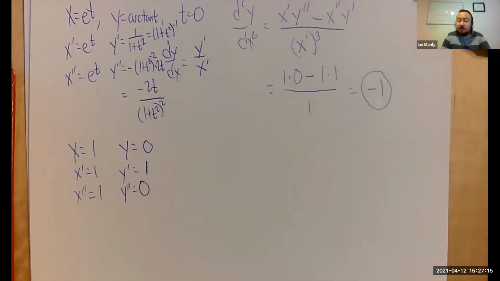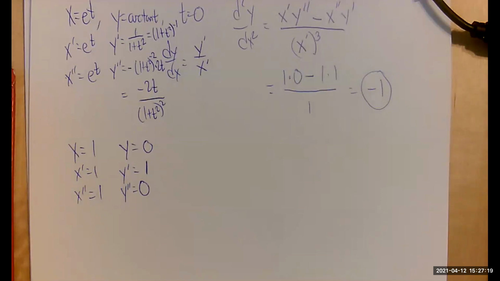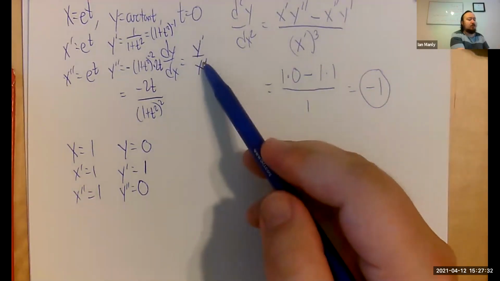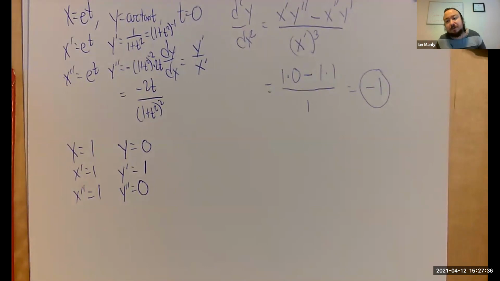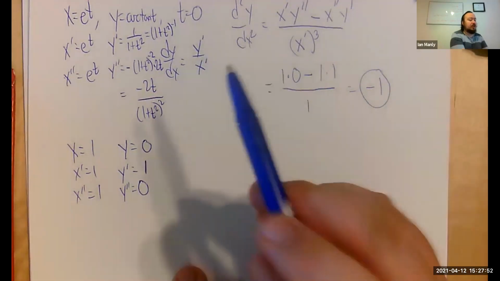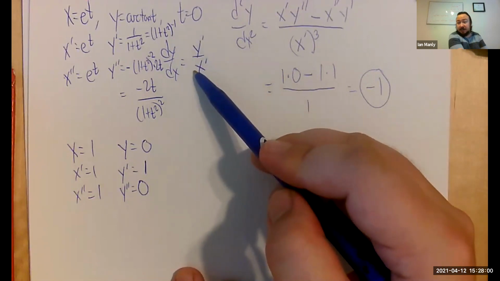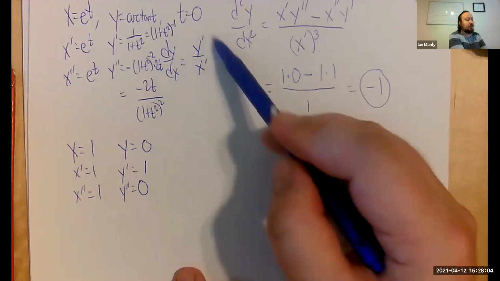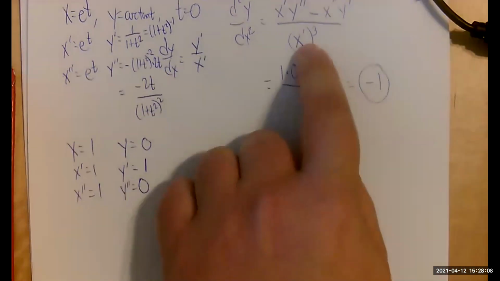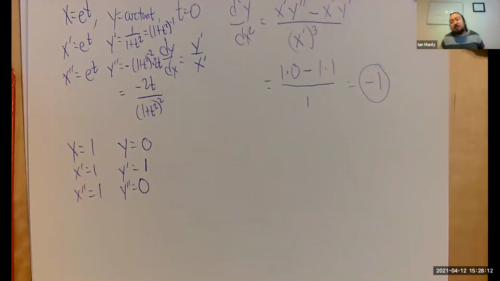Do you have a question, Christian? Yeah, for the second derivative of dy over dx, can I just do d over dt of the first derivative over dx over dt? That's honestly easier for me to remember. Oh, yeah. So you could do the regular quotient rule and then divide by an additional x prime. Yeah, you could remember it that way too. Wait, would it be the quotient rule? I thought it was just the derivative of dy divided by the derivative of dx. I didn't know you would need to do the quotient rule. No, the way we found this formula in class was we did the second derivative is d/dt of this divided by dx/dt, so by an additional x prime. So we did the quotient rule of this, and then we divided by another x prime. Oh, wait, never mind. I'm doing that anyways. I'm sorry. Yeah, any way you do it, it's going to end up being the same thing.